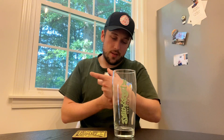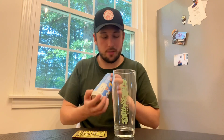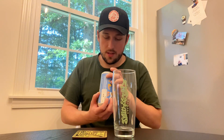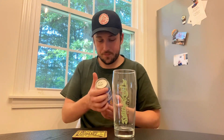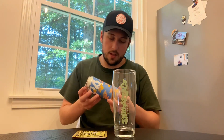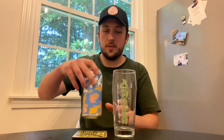I think it's kind of cool about Smith & Lentz — not a whole lot of breweries do this — but they put the beer name on the bottom. This one is called Big Adventure, canned August 8th, so we are a week and a half old. Don't have the hops on the can, but I looked it up: Galaxy, Citra, Simcoe. Also no ABV — really wish they put the ABV on the cans.